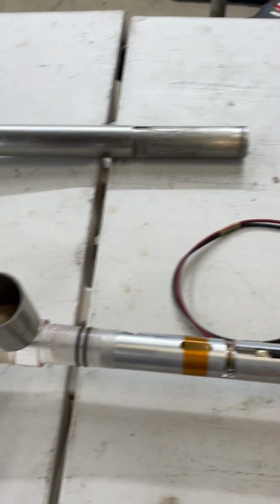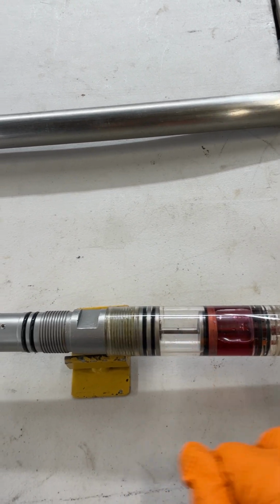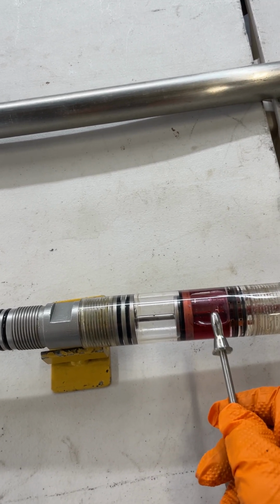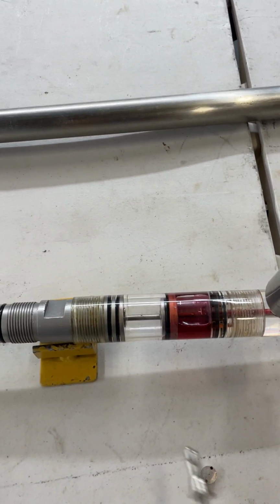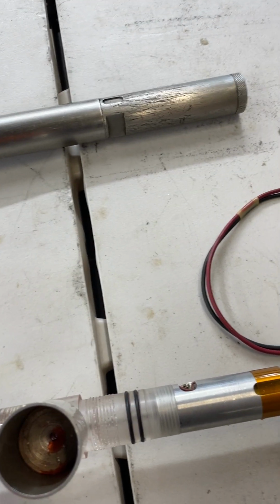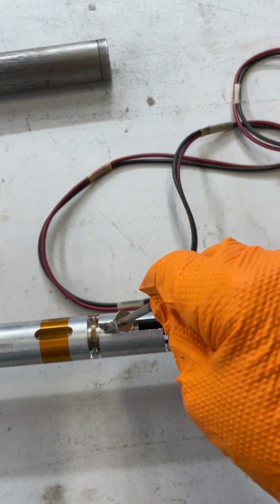And the way that it operates is pretty simple. This barrel, there's a piston in the barrel. This is the piston. You can see the black seal on it. Right now it has red colored water for demonstration purposes. And the shaft is welded to the piston. And then the shaft comes in here and is attached to the lead screw housing.